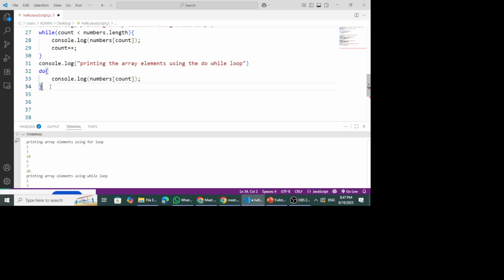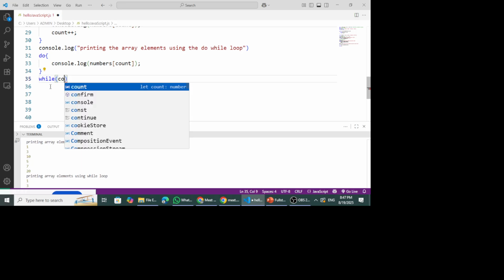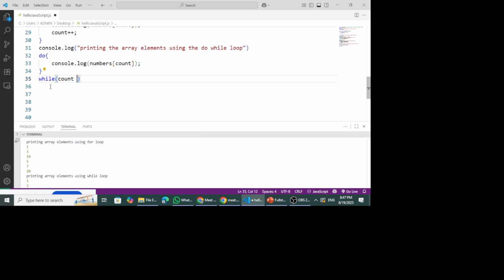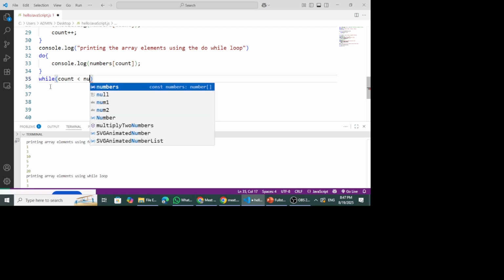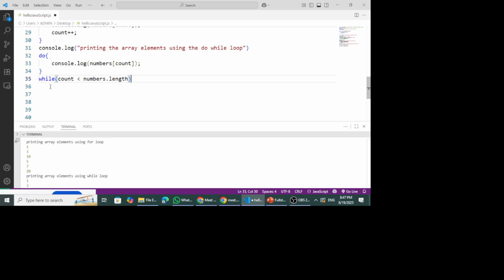Then below it we write the condition. So we use the while, and in brackets we say count is less than numbers.length, and then we stop it there.